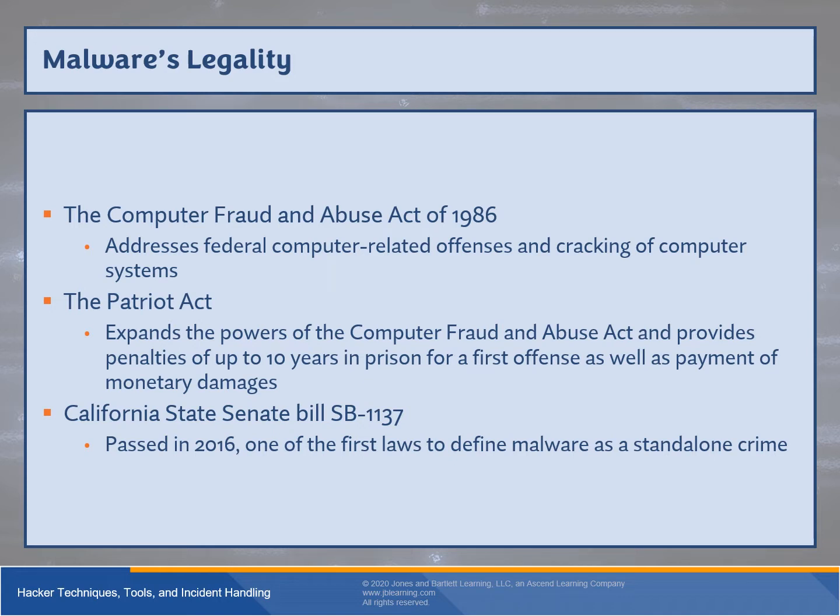The third in this category is California State Senate Bill SB 1137. And this one's not that old. This one's only 6 years old. It was passed in 2016, and it was one of the first laws to define the creation, propagation, and implementation of malware as a standalone crime. So it wasn't folded under the CFAA or under the Patriot Act.